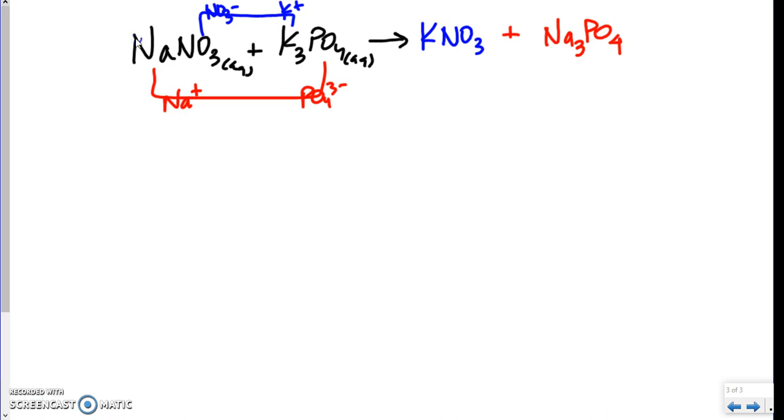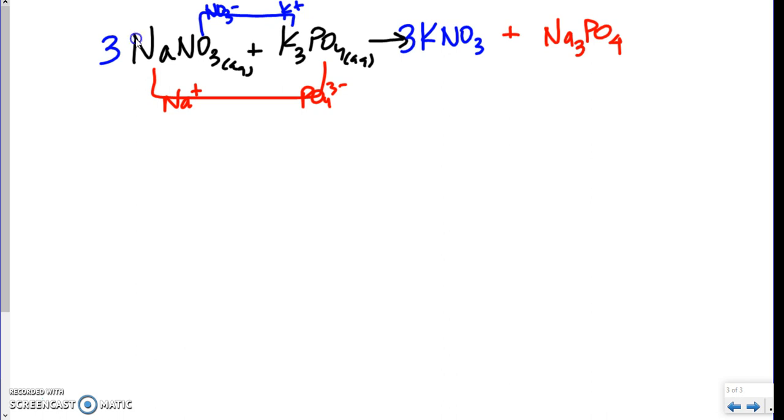Next, I'm going to balance this chemical reaction. So as I look at this, it looks like I need about 3 of the sodiums there, and I'm going to need 3 potassium. So I'm going to put a 3 over here too, and I think that'll do it. I think we're balanced at that point. Next step, we look at our solubility rules.